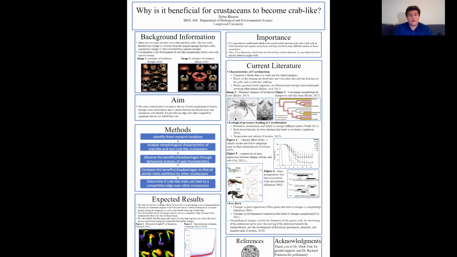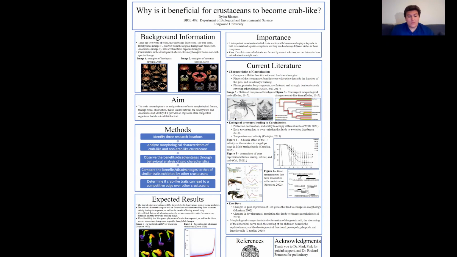I also think that we'll find the trait of a flattened carapace to be favored due to it often resulting from increased salinity during development, as well as the benefits of having a smaller or shortened body. Because if you're about this long, it might be much easier for a predator to grab a bite of your tail. Whereas if you have a shortened and wider carapace, it might be more difficult to be attacked by predators or to have meatier chunks of you taken off when a predator is trying to eat you.